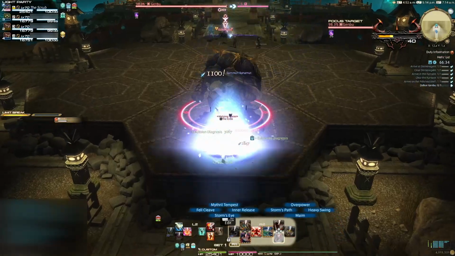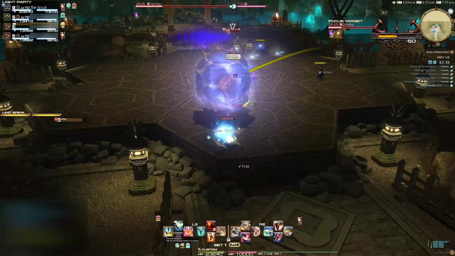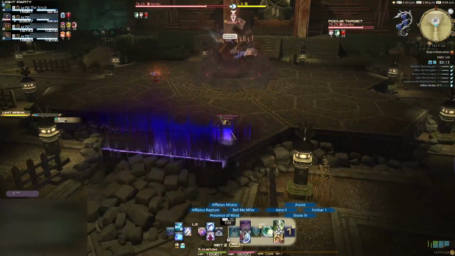Final boss time. Cataseus is a tank buster. Hell of Water will create a plus pattern through the boss's position. Getting hit by either of these is a really hard hit. Hell of Waste is a point blank AoE on a random player. Just move away from the rest of the group if you get this marker.